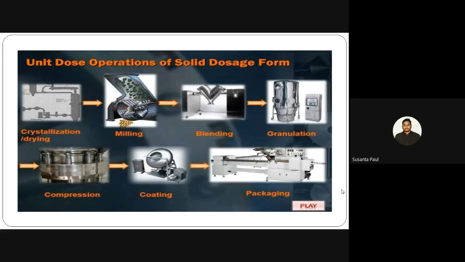Now the various tablets available in the market. There are four basic classes: tablets ingested orally, tablets used in the oral cavity, tablets administered by other routes, and tablets used to prepare solutions. The tablets administered orally include the compressed tablet, multiple compressed tablet, press coated tablet, sustained release tablet, enteric coated tablet, and sugar coated tablet. So that kind of tablet we can take orally.